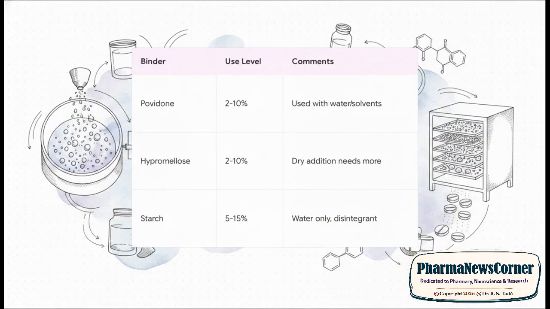Now, if we pivot to wet granulation, the secret sauce to the whole physical transformation is the adhesive binder. Chemicals like povidone or hypromellose are dissolved in volatile, non-toxic solvents to act as a kind of liquid glue. Povidone, for example, is incredibly versatile. You can use it at about 2 to 10% with water, hydroalcoholic, or neat polar organic solvents, and it absolutely guarantees seriously strong particle adhesion once that mixture dries.